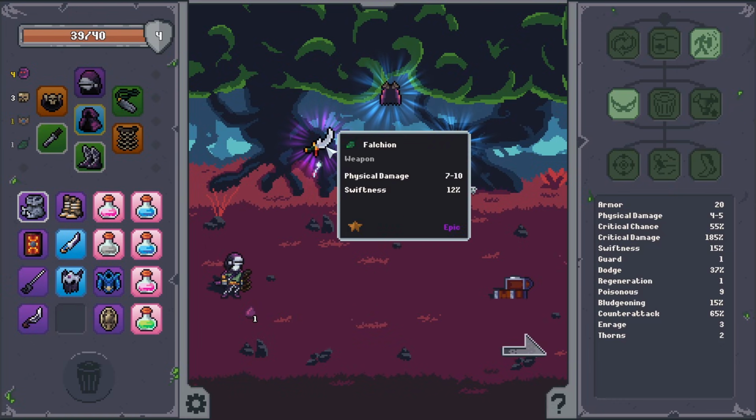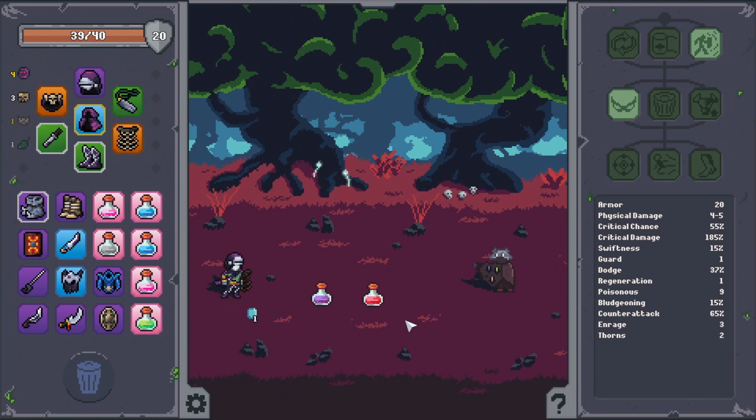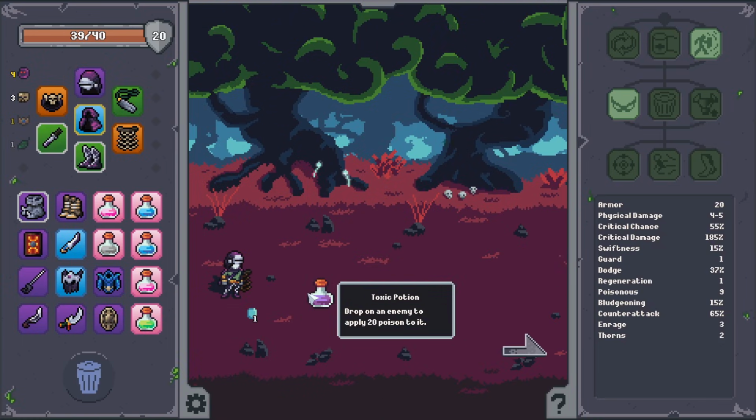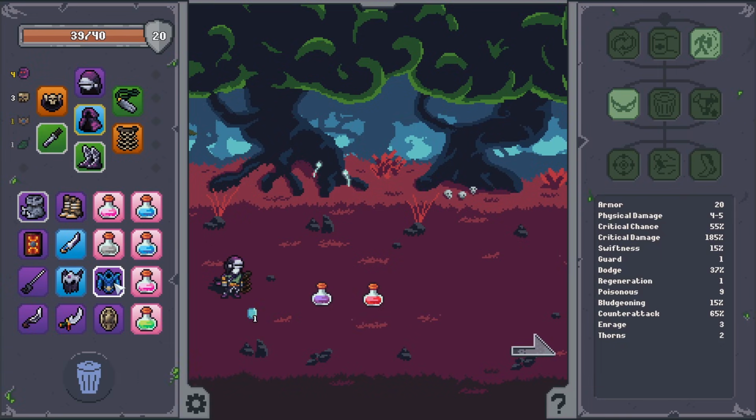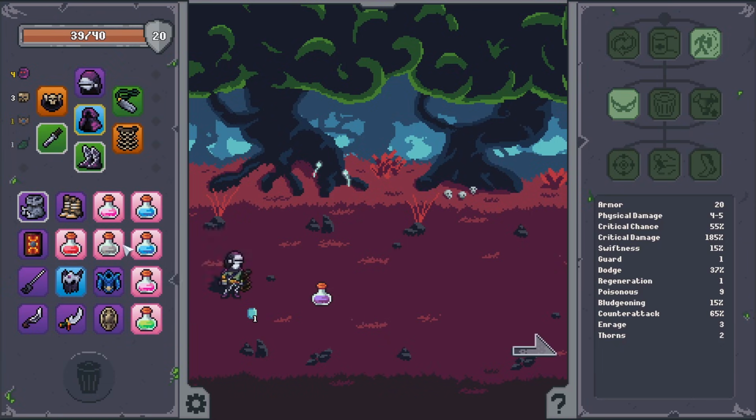Swiftness. I'll take it for now. You got more potions. Another healing potion and 20 poison stacks is insane. I'm just going to get rid of this dagger. That's okay. Let's take a healing potion.